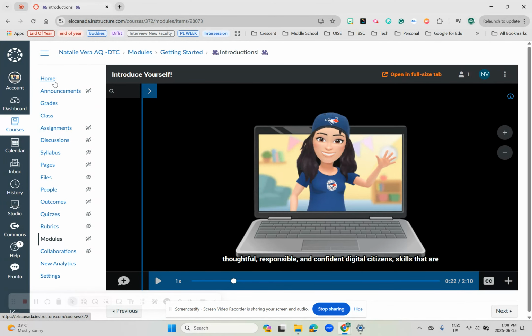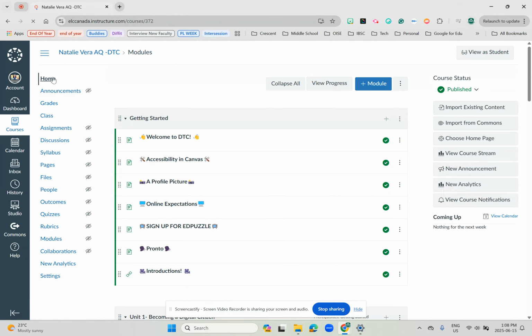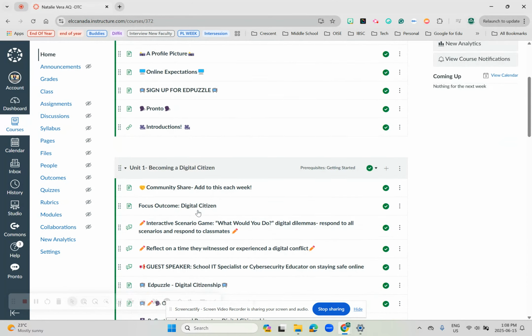I think that this helps set the tone right at the beginning for belonging and community. The course also includes weekly reflective journals and peer-to-peer discussion activities that foster student voice, ownership, and connection through the modules. It also allows for community building right off the bat using Figma. So I'm going to walk you through that.